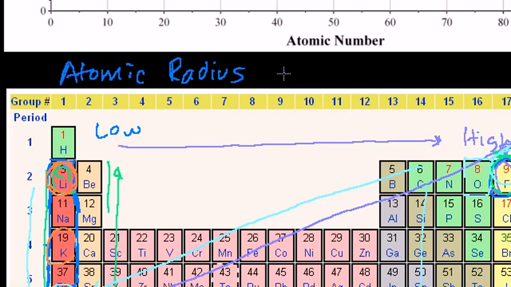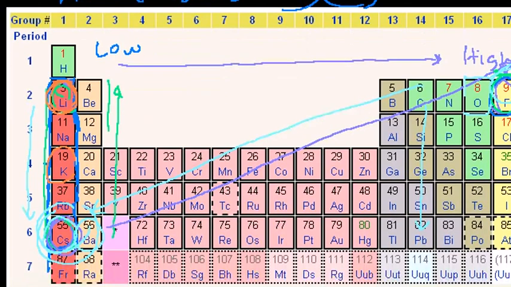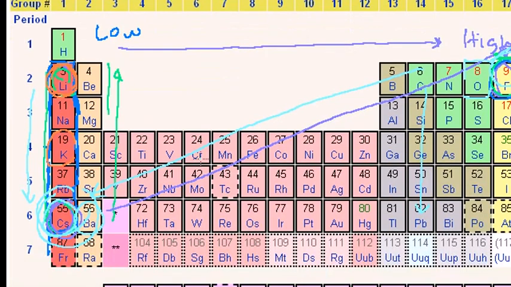Or you could say, okay, if this atom bonds with another atom, what is half the distance between the two nuclei? If you make a bond like that, this is the distance between the two nuclei, and then you could say the atomic radius is half of that. So there's a lot of ways, but I think you get the general idea. It's just the size of the atom. And you could already imagine that as you go down any one group, the size of the atom increases. You're adding on more and more energy levels, more and more shells. The atom is just getting larger and larger.